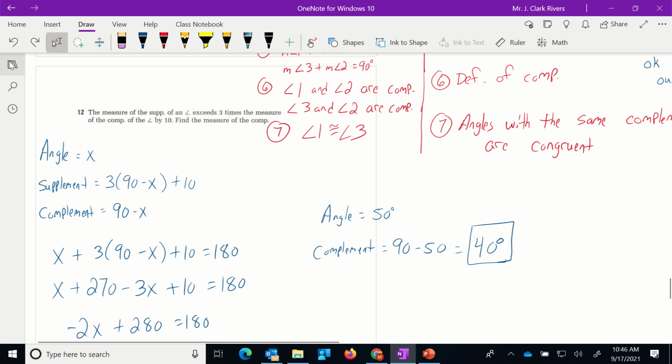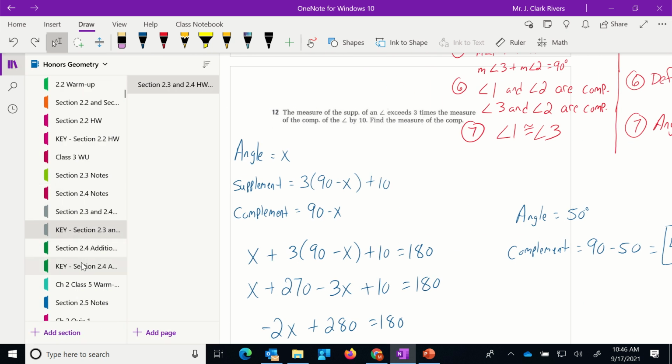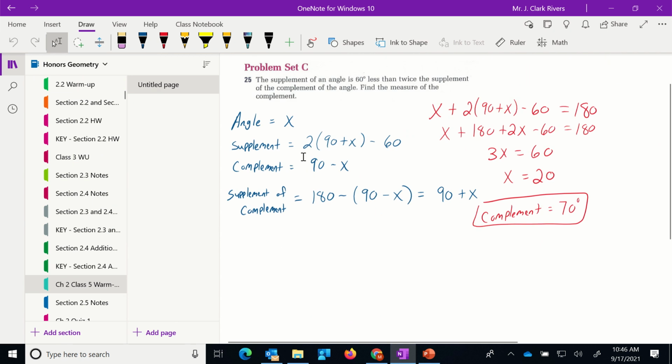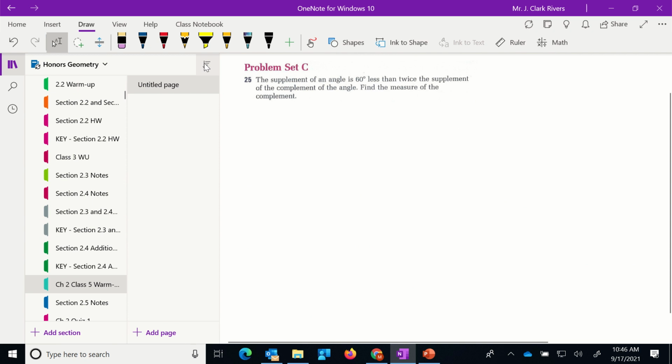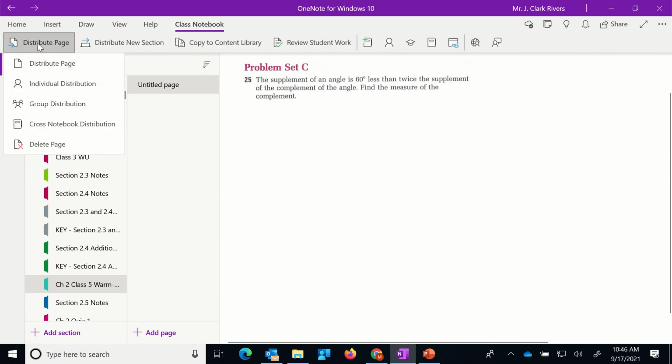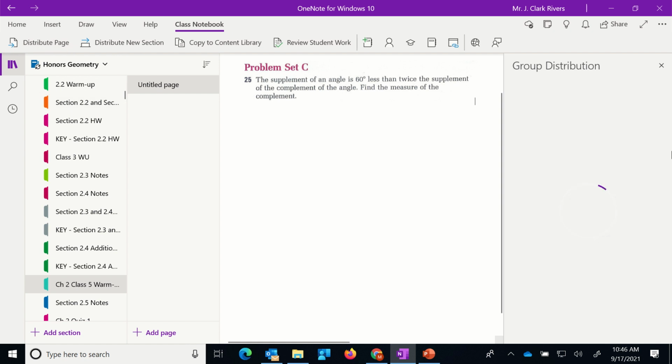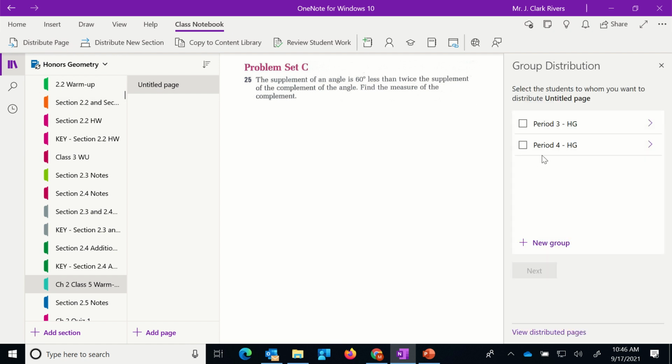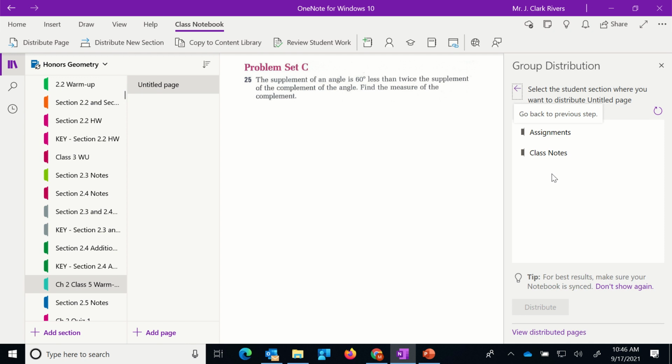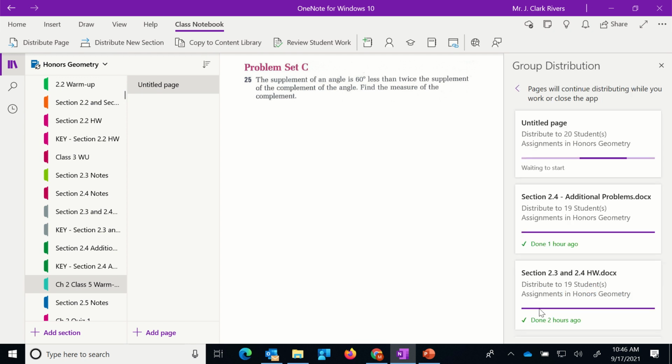Let me send a problem to you. I'm going to send the key to you too, but I don't want you to spend any time with the key right this second. Don't look at that. Pay no attention to that man behind the curtain. All right. Let me send this to you. We're going to work on this now. It'll be under assignments. So a warm-up problem for us today. Sorry that homework check took so long, but I think it had to be done, and I hope you got a lot out of it.